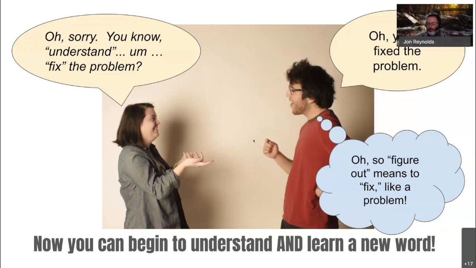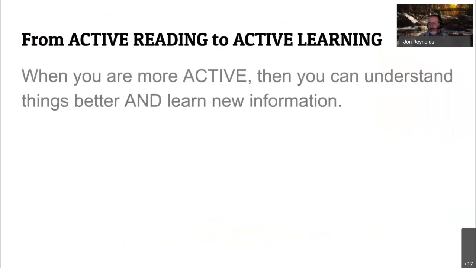How can I be more active? So remember, we could use our phones and translate. We could use our phones and just use the dictionary, but we don't remember things. So you remember we mentioned sometimes words go in one ear and then out the other, right? Sometimes we hear something and we just don't pay attention to it, or we don't understand it. So what I'm trying to show you here this morning and for the next few weeks is, if we want to be a better reader, we need to be more active, because when we're more active, we can understand things better, not perfect, but better, and we can learn new information. That's what we want. We want to learn new things.